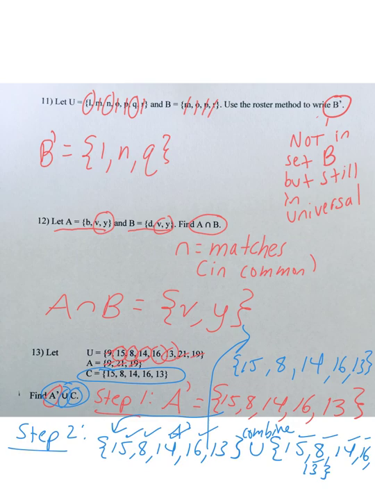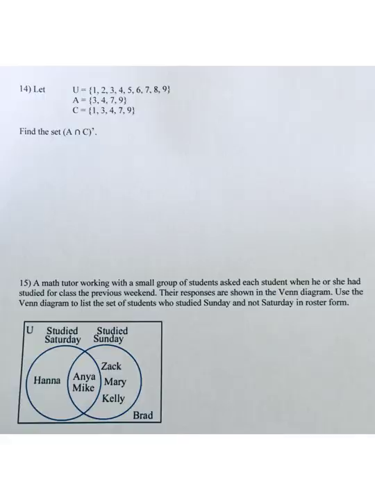So we get back set C or A complement again. And if you want to, you can put the elements in order. I did on the answer key that's posted in Canvas, but you don't have to. You can leave it as just 15, 8, 14, 16, 13. You can write A complement, or you could write set C. Any of those answers would be great for full credit. So you get set C back again for the final answer.